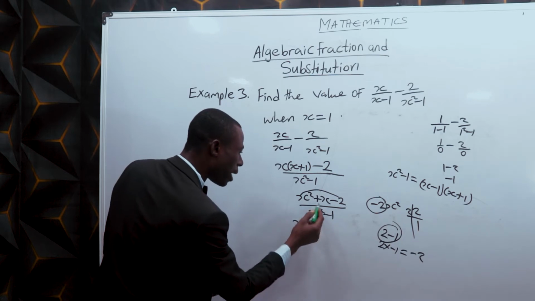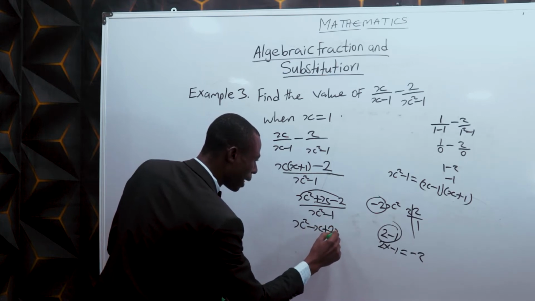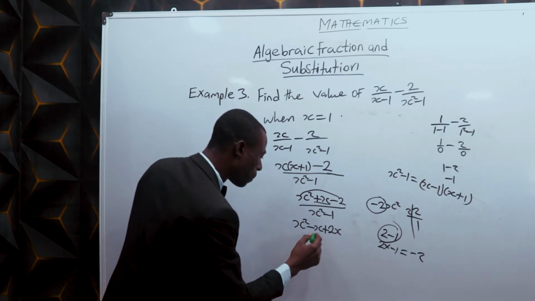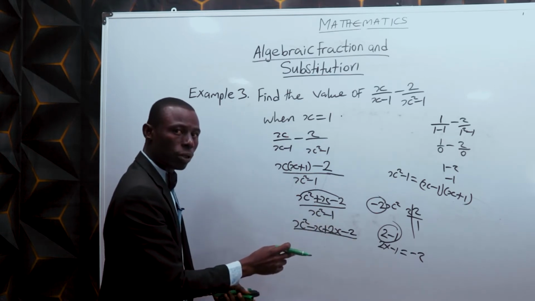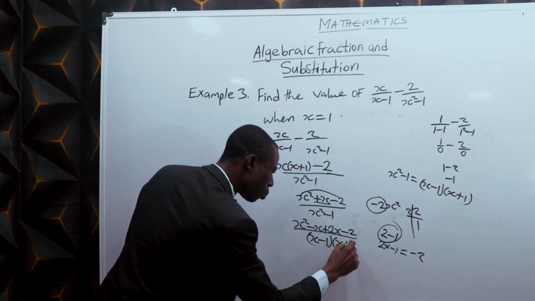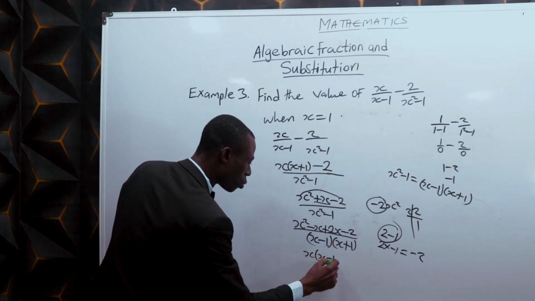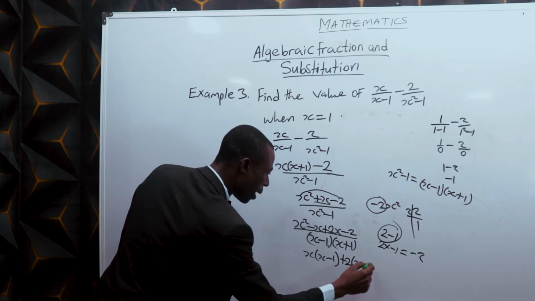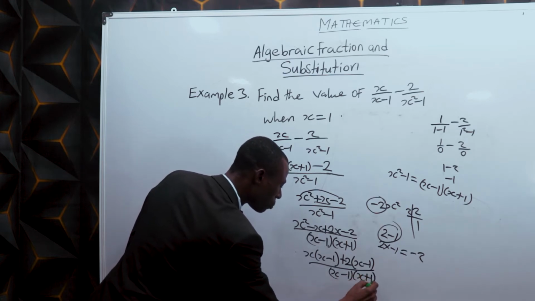So you have x squared. In place of the middle term here, you write minus x plus 2x. I interchange them; you can write any one first. Don't forget, minus 2, all over, don't leave this denominator aside. So this one will become x minus 1 into x plus 1. Up here, it will be x into x minus 1 plus 2, which is common to this, into x minus 1, all over x minus 1 into x plus 1.